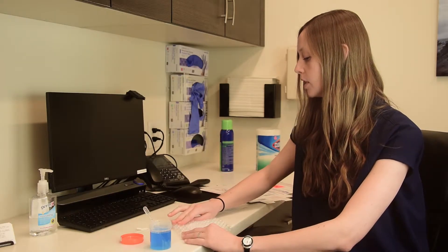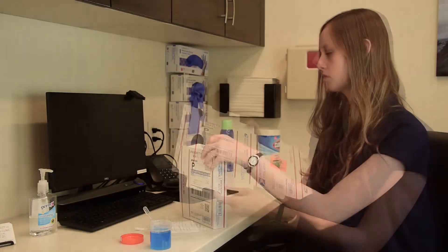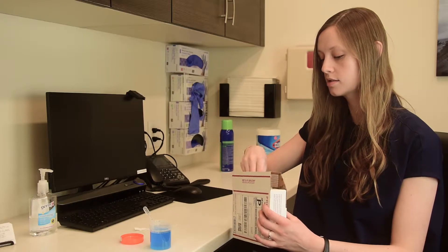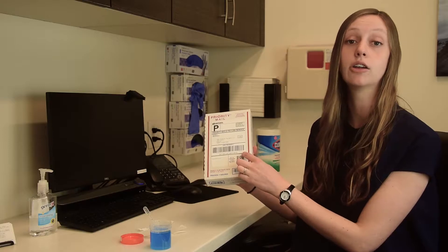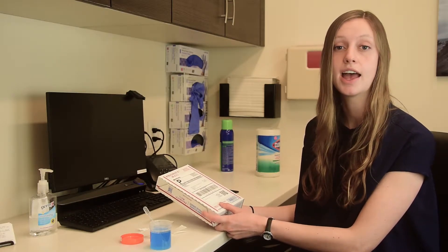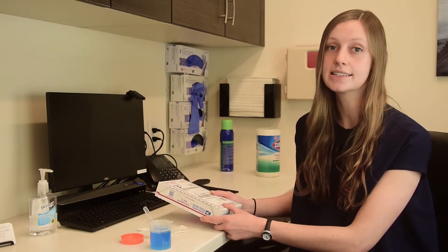Seal this up. Make sure that you have your personal identifiers, then we'll start preparing the box. Put both your personal identifier as well as the sample inside the box. You'll want to write down this individual tracking number so that you can see how long it takes to get to our clinic. Once the sample arrives, it does take us several days to process them, and you will receive an email from the address that you have on file from the time of surgery. If you have any questions, feel free to call or email us at any time.